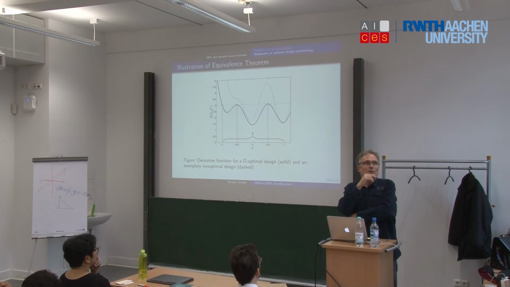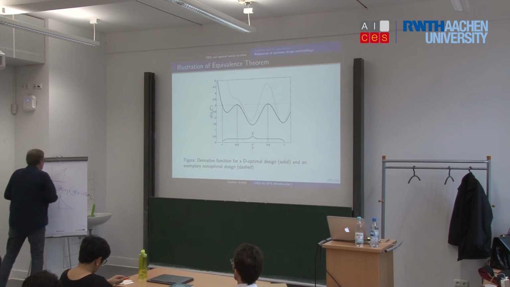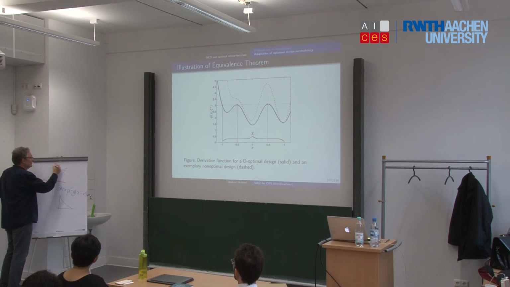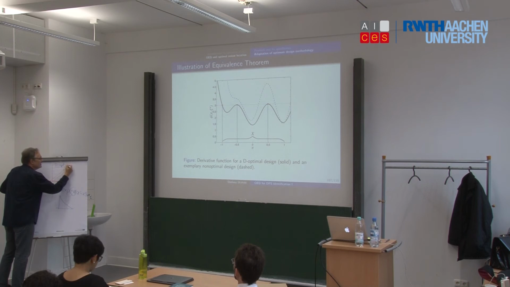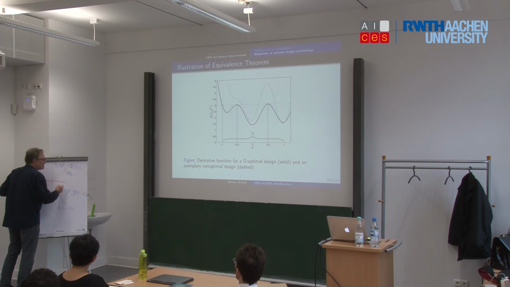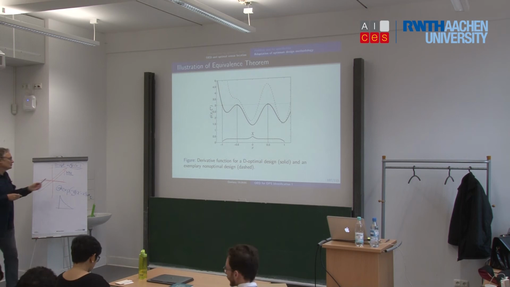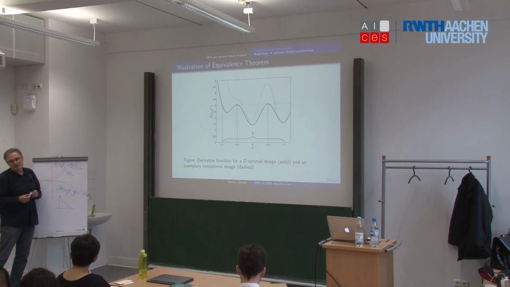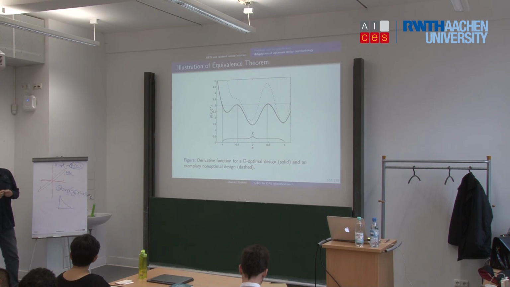So people use something like a sparsity measure. So you have, apart from the D-optimality criterion, they add here a function which measures the sparsity of the solution, which measures the number of sensors which are used. And the minimization maximization approach is the most useful tool here. So you can read many papers regarding the choice of this measure of sparsity, the measure of the number of points where weights are non-zero.